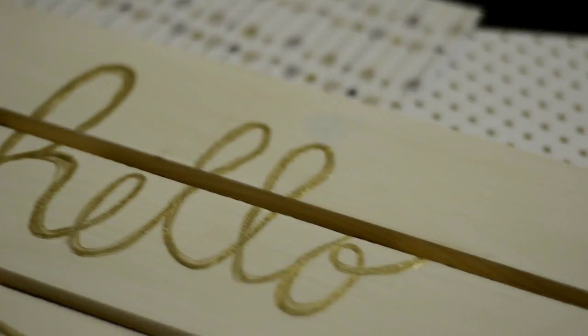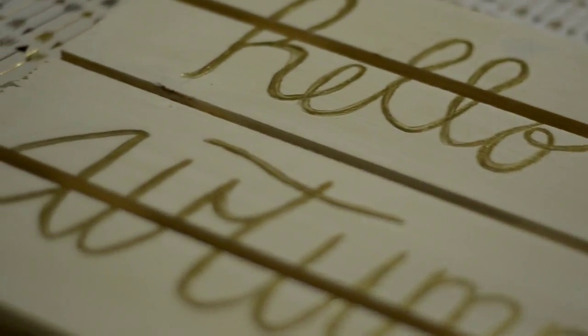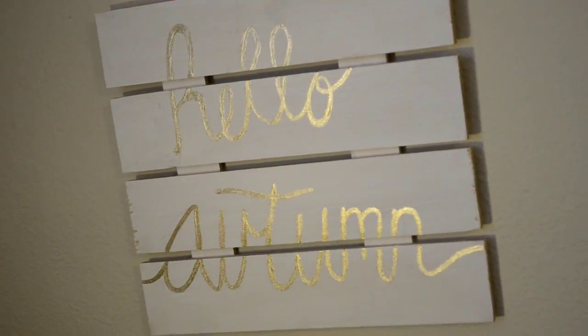So after I was done painting the letters on, then I just hot glued a piece of twine, I used an orange twine, to the back of it, and then stuck a tack in my wall and hung it up. And I really like how it turned out. It's really cute. And I hung that next to my desk.